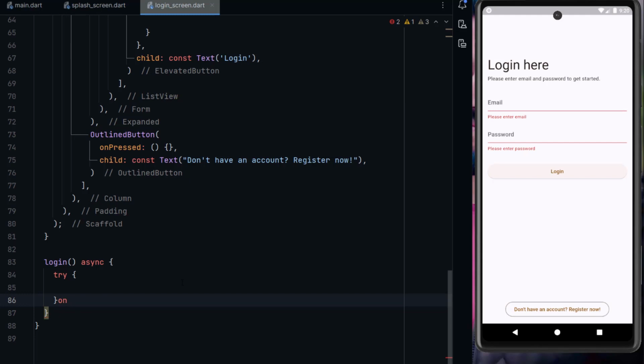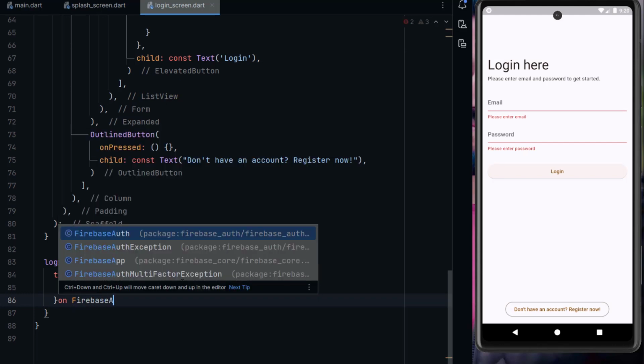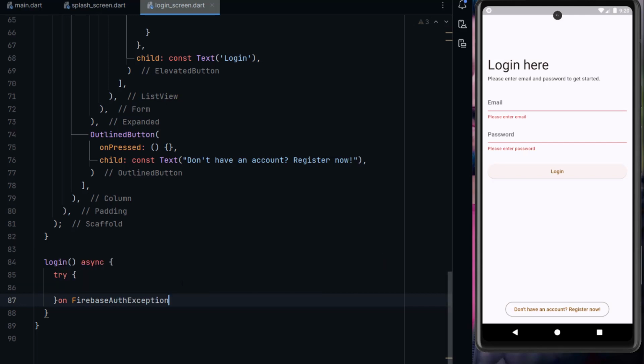Which exception is expected? Here I will use FirebaseAuthException, catch exception.